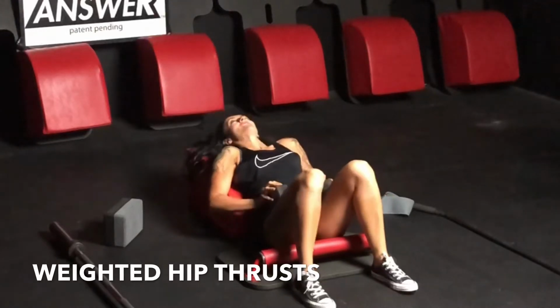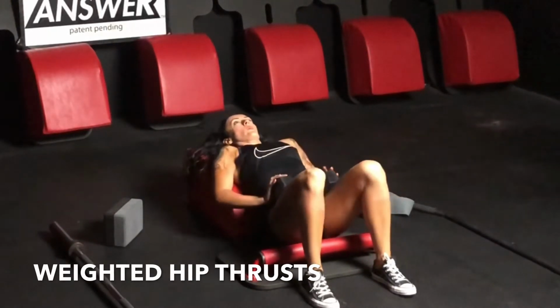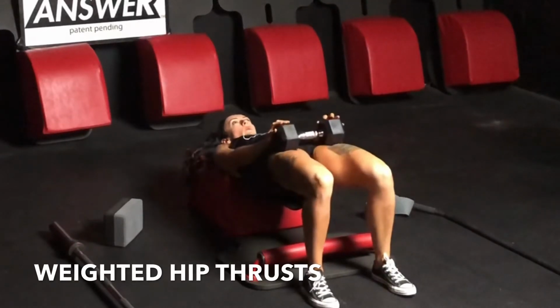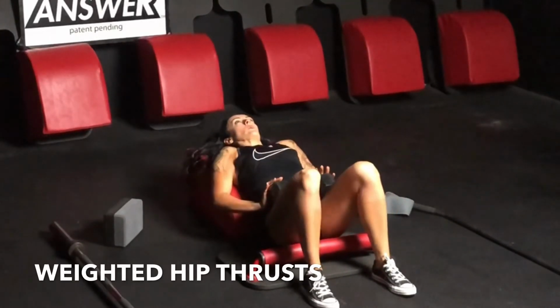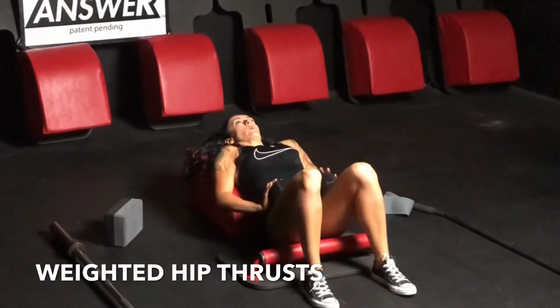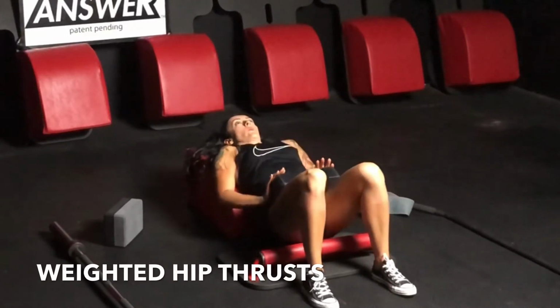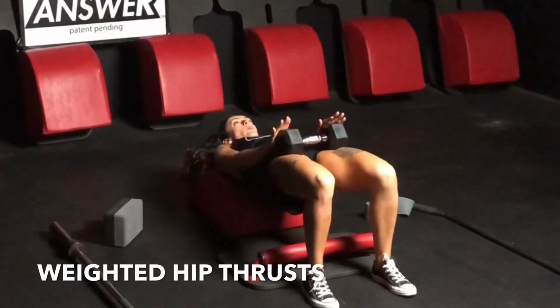Moving into some weighted hip thrusts, putting that weight right there on the pelvis so that way we can really practice exploding through, creating and generating that strength through our glutes, through our posterior chain and firing it up. Inhaling it down, focusing on our breath, and then exploding it up.